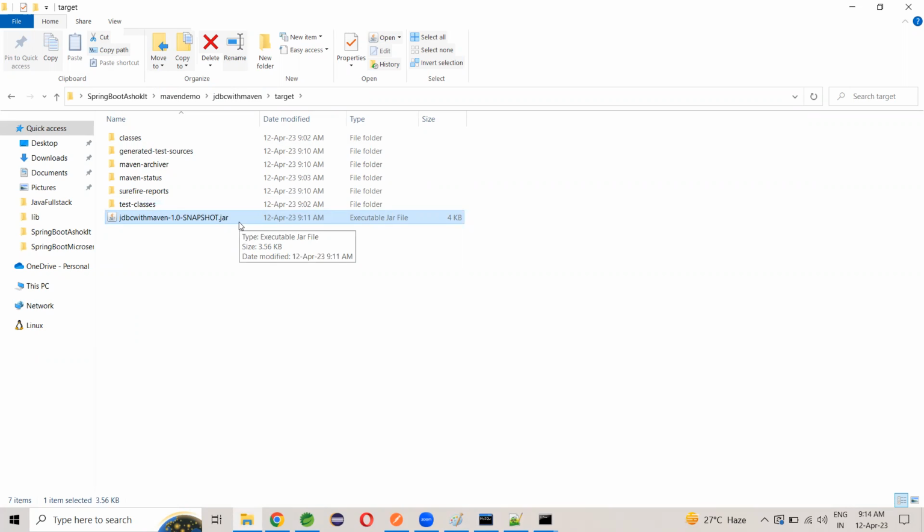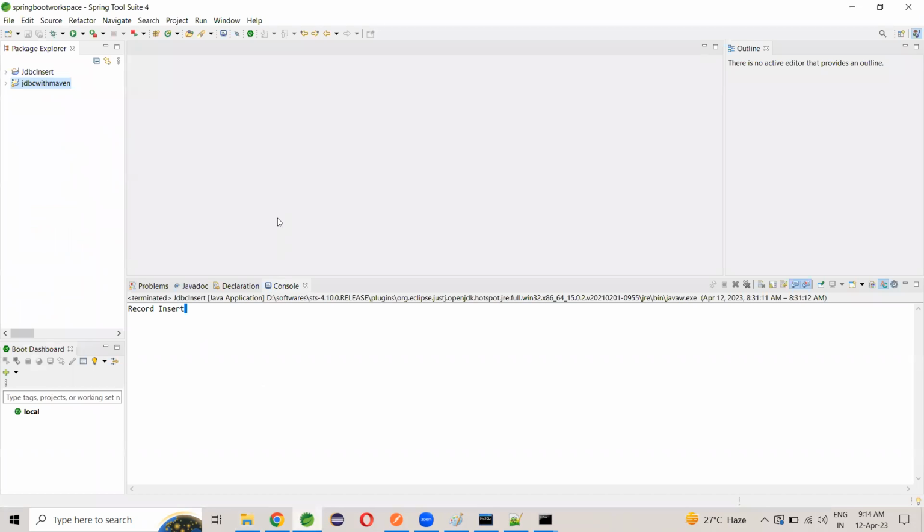So that's how Maven reduces your burden with respect to project setup, project packaging, and project execution. Okay, so now I will show how you are going to execute this jar file, and instead of doing this much hard work, how we can develop a Maven project simply by using the IDE. I will show that tomorrow. Once we see Maven, then I will show how many ways you can generate the Spring Boot project.